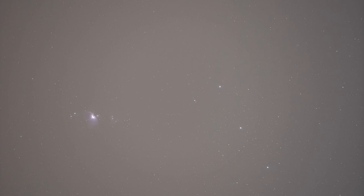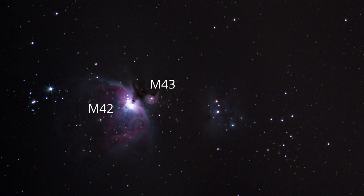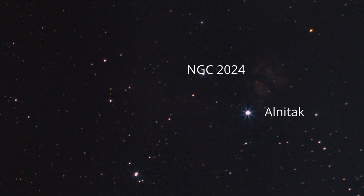Now we can start reviewing the photos from the shoot. First up is a single RAW image taken with the Canon 70-200mm at 200mm — you can definitely tell I was shooting under heavily light-polluted skies. I may have pushed the 20-second exposure a little too far and blown out the center. After stacking 112 images in Starry Sky Stacker and editing in Photoshop, the center is a bit more blown out than I'd like and the image is pretty dark, but still not bad from the middle of a city. You can see M43 right next to the Orion Nebula, NGC 1977 the Running Man Nebula to the right, and a very faint Flame Nebula next to the bright star Alnilam. Unfortunately I wasn't able to get any detail out of the Horsehead Nebula.